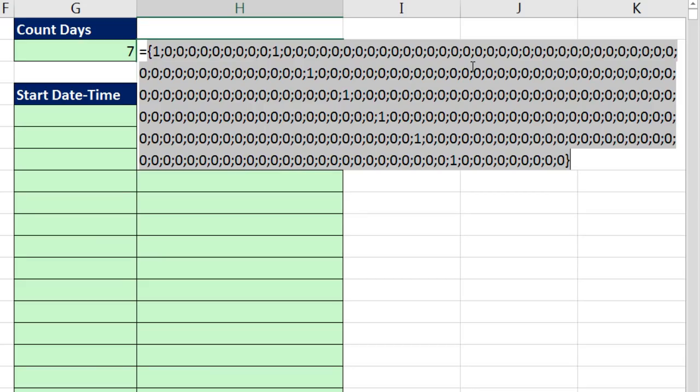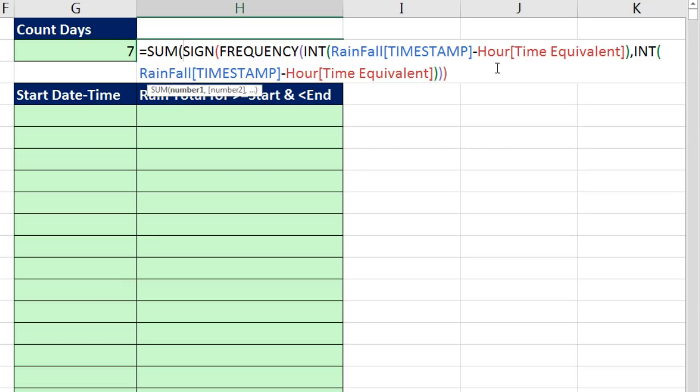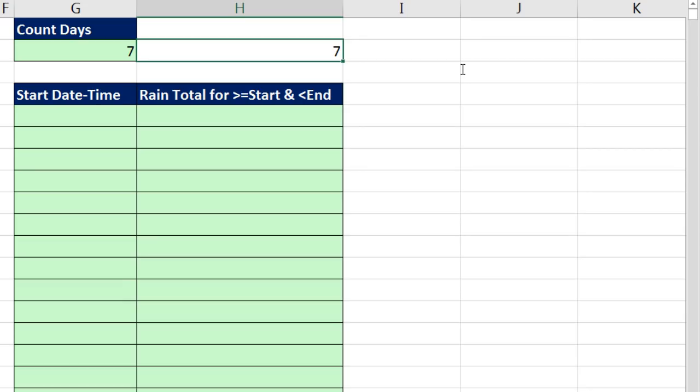Now, I didn't time these, and I'm going to Control-Z. But as I see it, the SIGN function is doing one array operation. That means it's looking through that entire array and checking whether each number is positive, 0, or negative. When we did greater than and double negative, that was two array operations. The greater than was 1. The double negative was 2. So I'm assuming without testing that this probably is more efficient. And it will work inside of the SUM also. Control-Enter. There is a 7.